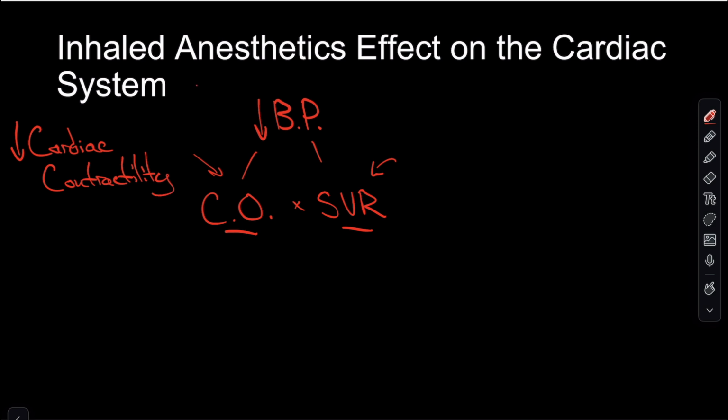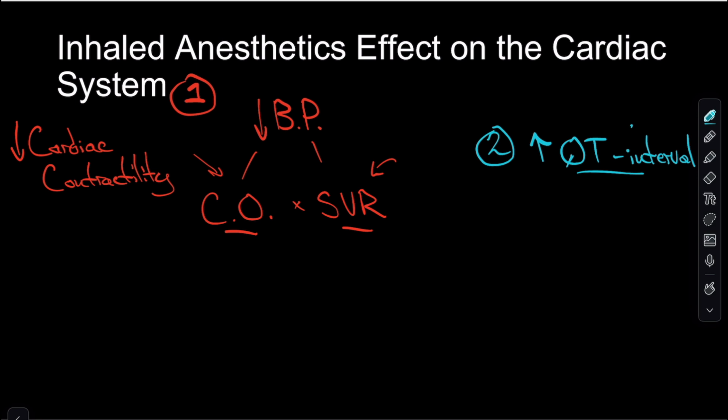The other effect that you can see from inhaled anesthetics, so we'll call this the first effect, and then the other one is going to be an increase or prolongation in your QT interval. Now, I haven't seen this ever be a concern clinically in practice. I don't know if this is something that anesthesiologists have to be aware of. However, according to the Baby Miller textbook, this is an effect that you can see from inhaled anesthetics.